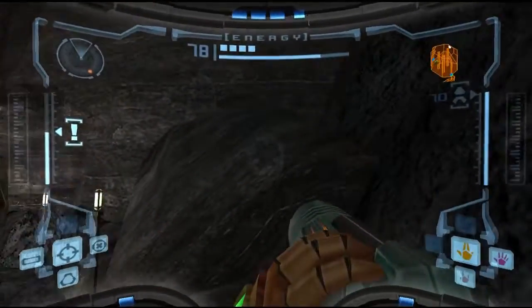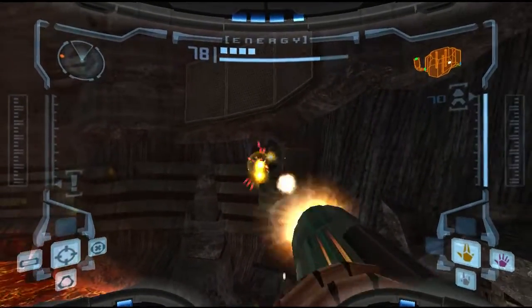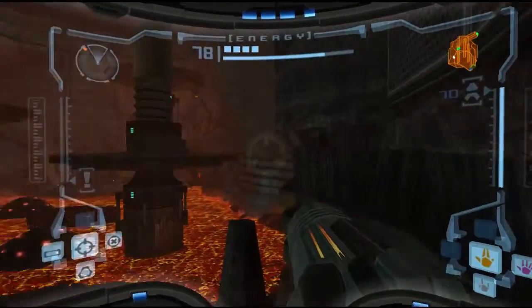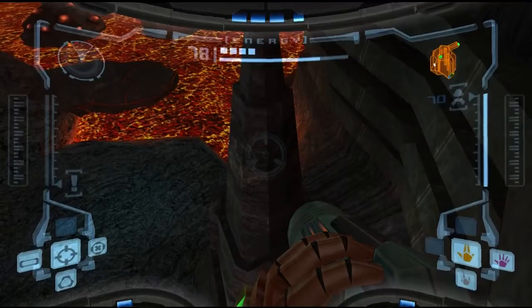Exactly. So the first step is to get on this rock. Next, we're going to jump to the top of this little thing that you see, kind of like a little jutting platform there. And then from here, we're going to jump onto the top of this little stalagmite. We had this conversation. We did.